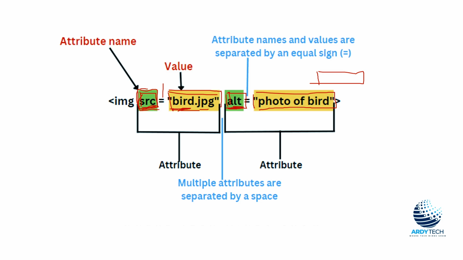So HTML is built upon the elements, the tags, and the attributes. Once you've understood all this concept, then it will be very easy for you to understand all the other areas. So let us now move on to our code editor and see the implementation of all what we've learned.